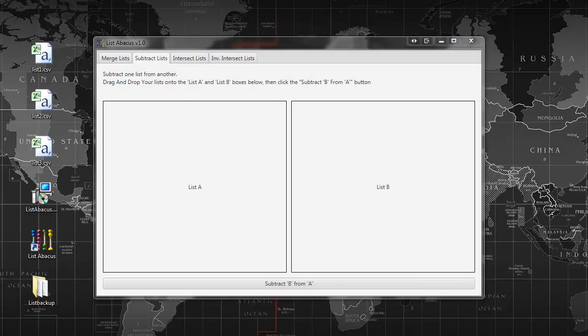Okay, so this is the only software on the market that does this, and I hope you can see how useful it actually is. It's going to help you combine lists. It's going to help you remove anything basically from lists that you don't want. It's going to help you define target audiences within your lists that is going to make you more profitable long term.